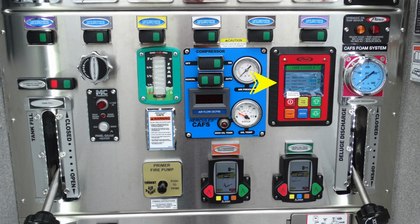Moving all the way to the right in the red area, this is your Pierce foam system. And moving all the way to the far right, this is your Deluge discharge. Let's move all the way back over to the left-hand side. This is going to be your tank fill. Moving over once again to the right, you'll find this panel gauge heater. It is automatic, and you can see the information here illuminated in red if it is in the on position.